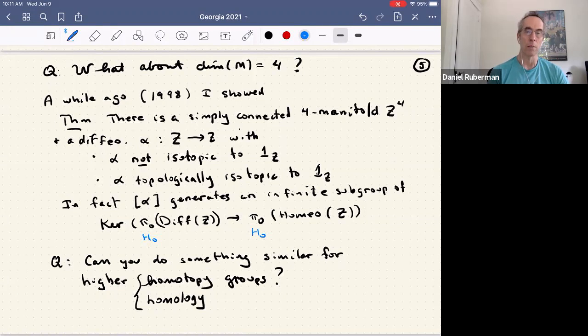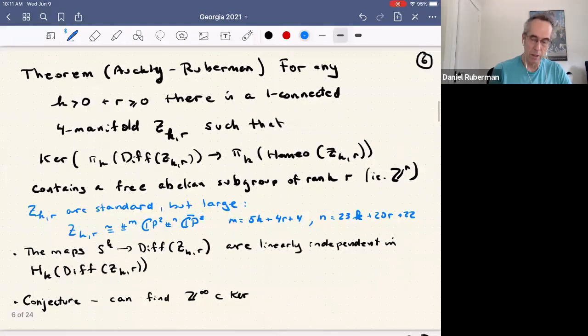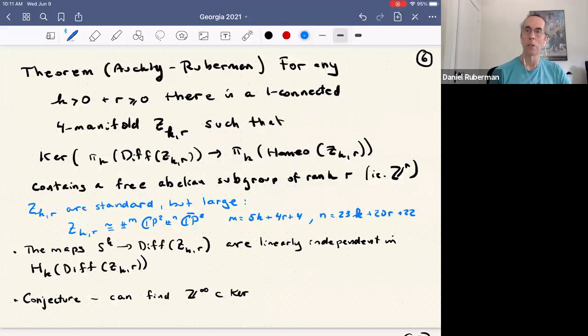Okay, so the question that occurred to me immediately, and that I put some effort into at the time, without being particularly successful, although it bore fruit years later, was: could you do something similar for higher homotopy groups? Or, although I didn't think that much about it, for higher homology groups. And that's what Dave and I have done. In fact, Dave and I started talking about this on the spot. We both gave talks at one of the birthday conferences for Rob Kirby, I gave a talk on my result, and Dave gave a talk on related things in four-manifolds, and we started talking then, and continued for the next 20 plus years, searching for essentially the result that I'll talk about today.